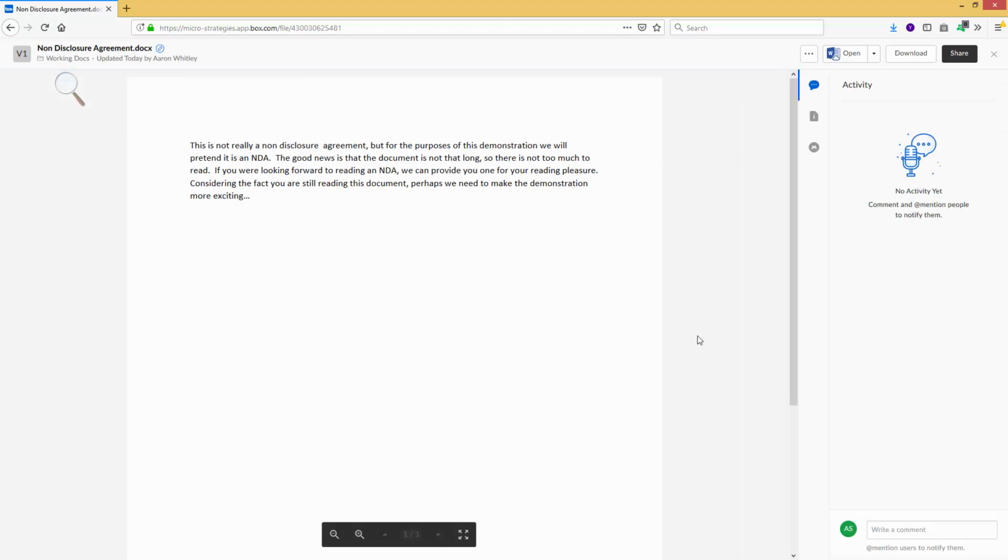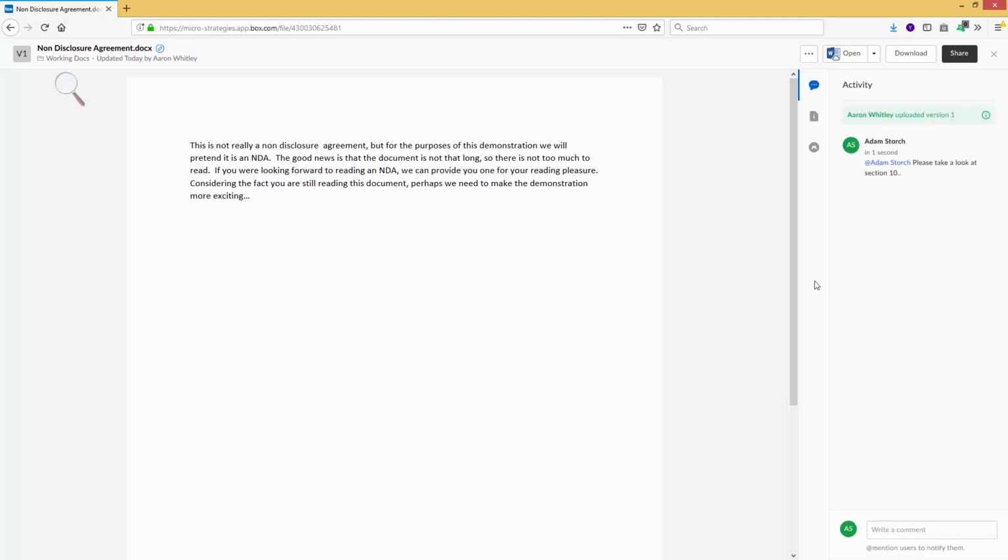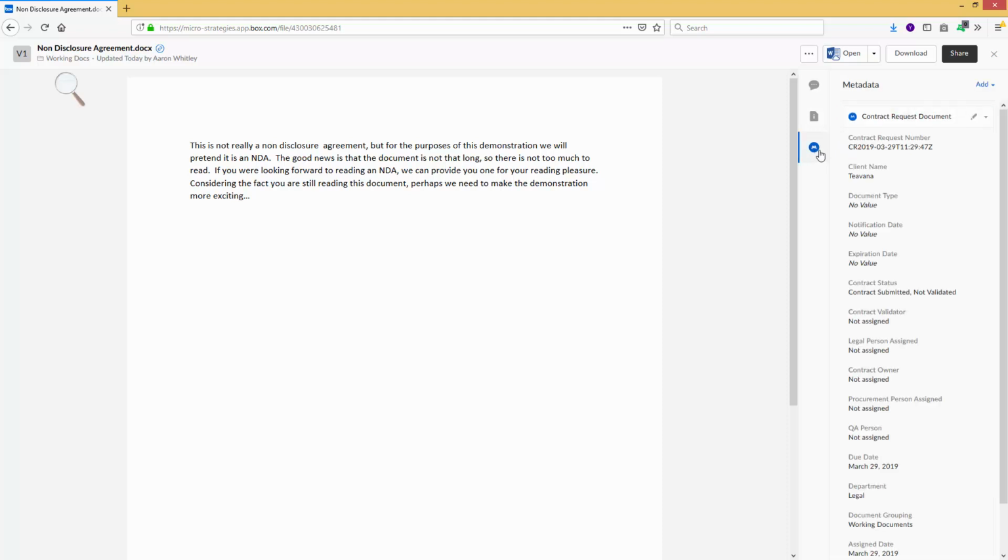I can review the document. I can put notes and so forth, comments for that next person looking at it. So again, comments for the next person looking at it. I can also take a look at the metadata or properties that were automatically assigned by virtue of entering the information in the form. The request number, the status is automatically applied, as well as a due date. Remember, we added the due date, the department, and so forth.